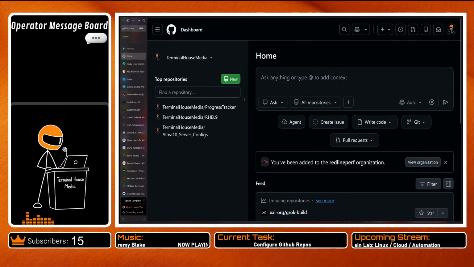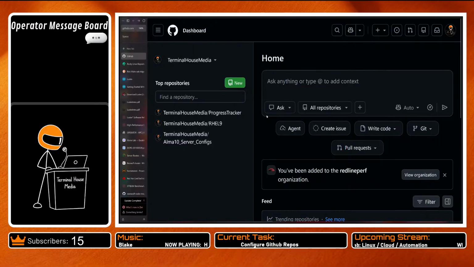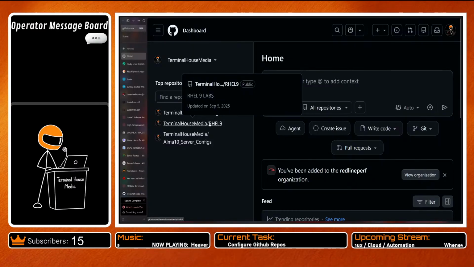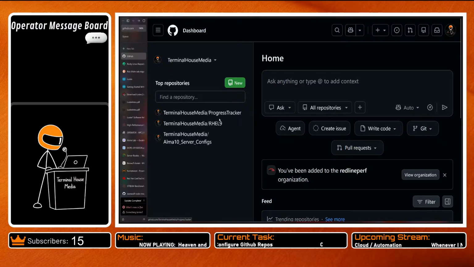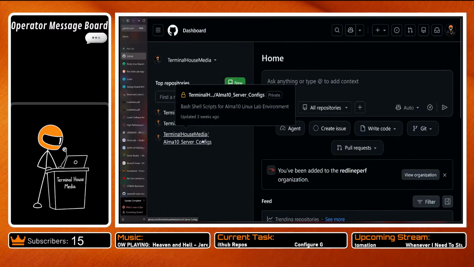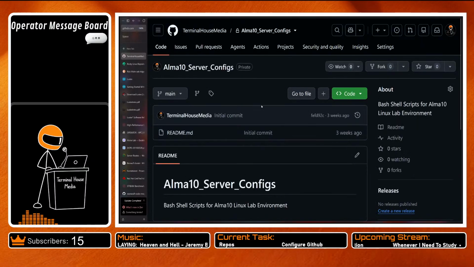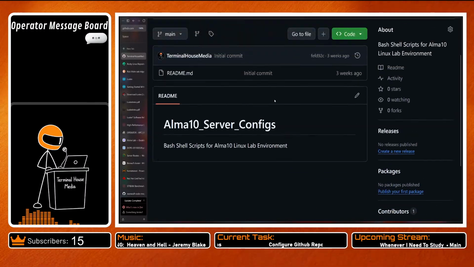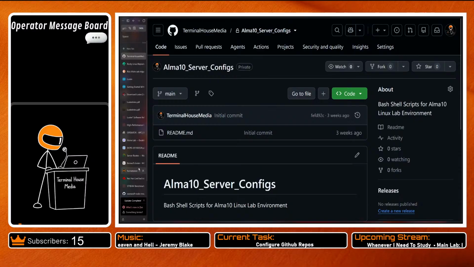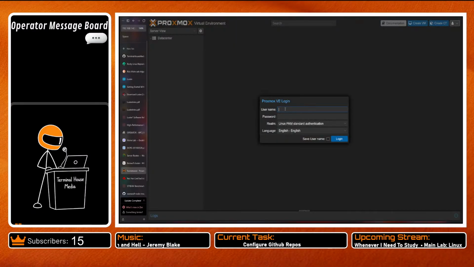Let's make that a little bit bigger for you all to see. So these are the 3 repositories that I have. And if I'm not mistaken, this is connected to my Linux server.